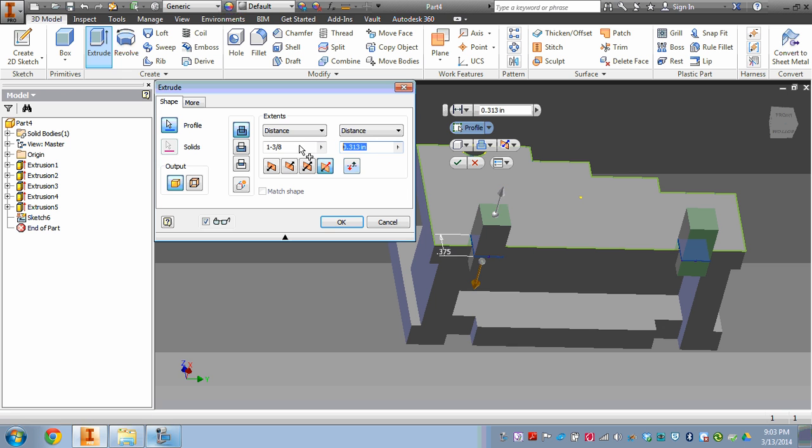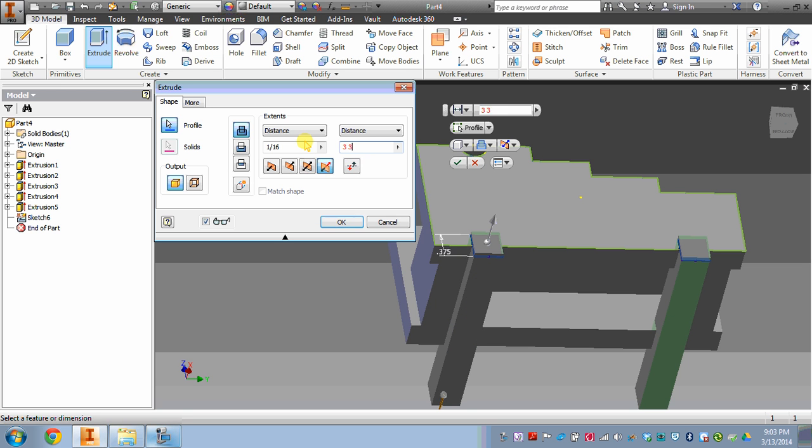So the first distance, since it's highlighted, we'll make that 1/16th. And then we'll go to the other one and make that 3 and 3/8 minus, because you got to take that whole minus out, and do 5/8 minus 5/8.